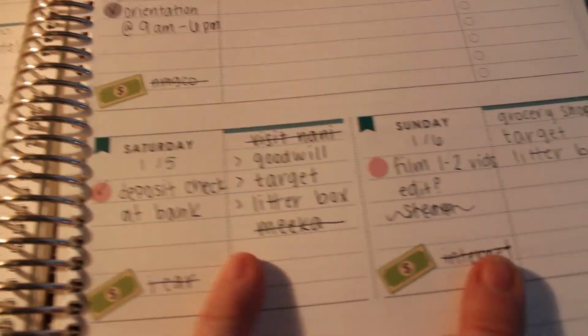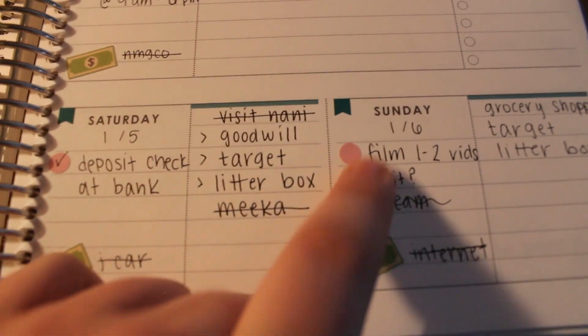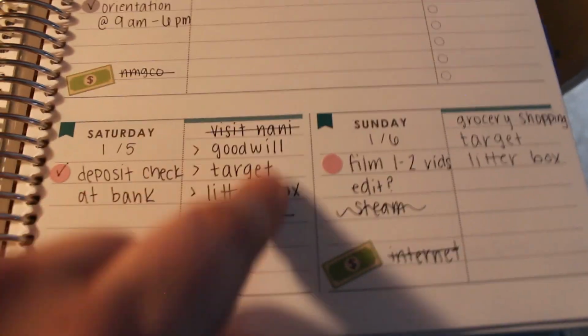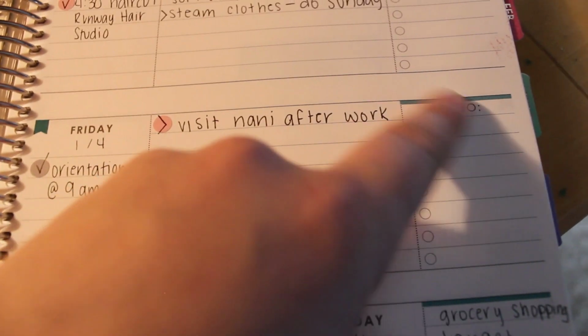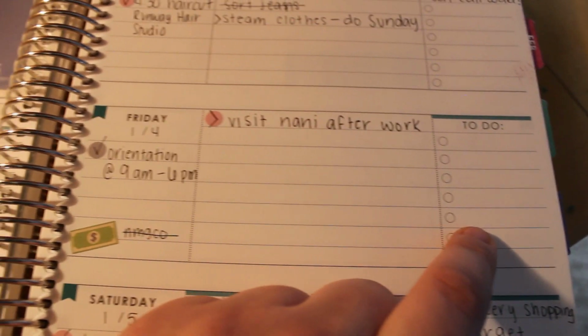Saturday and Sunday, since they share the same line, I haven't quite figured out how I'm going to use this, but I'll probably still keep the time-specific or most important ones here on the left, and then my different errands and to-dos on there. This to-do box here is going to be specifically for school.